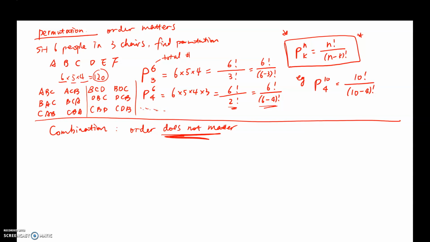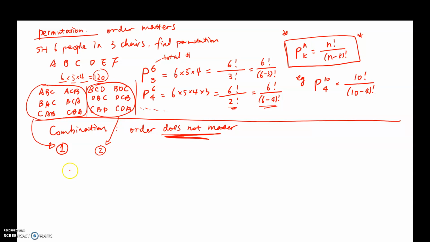But in combination, all these will become 1. All these will also become another one, which is the second way. Okay, so you can see with combination, the permutation absolutely overcounted. Okay, so what do I do if I want to calculate the combination then? I want to select 3 people, couldn't care less about their order, just 3 people out of 6.